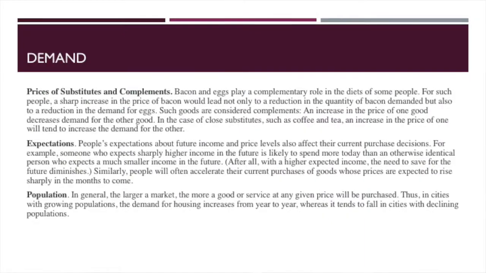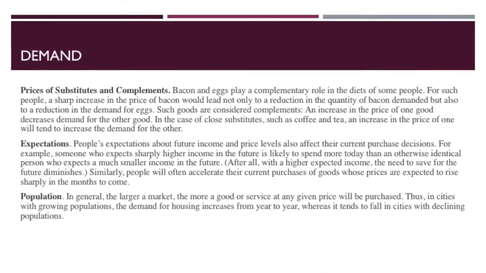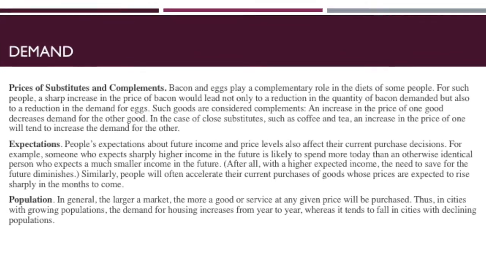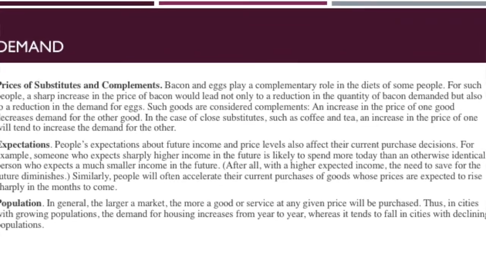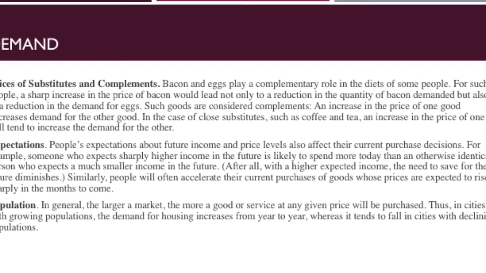If you expect that, for example, crops are going to get wiped out and the price of bread is going to go through the roof 6 months out, you might do the same thing. Airlines do this all the time. They're constantly hedging because of their expectations around the cost of fuel, for example. 6 months out, a year out, they may see the price of fuel going through the roof, and so they may purchase fuel right now. Similarly, they may see it falling, and so they'll purchase futures contracts for jet fuel 6 or 8 months out that are much cheaper than they are right now. And so expectations have a big influence on the immediate demand for certain kinds of products.